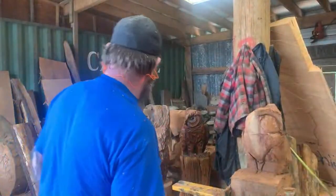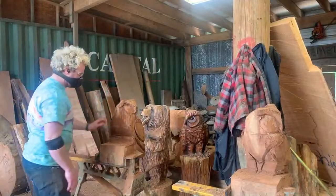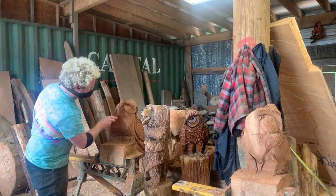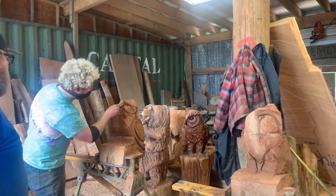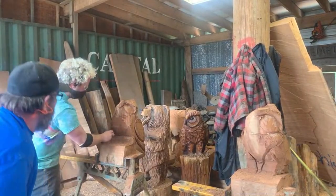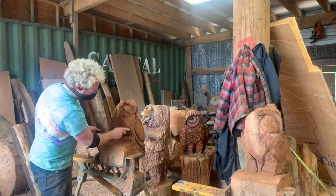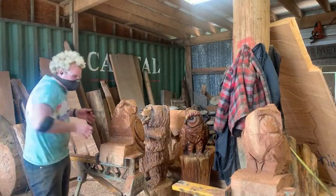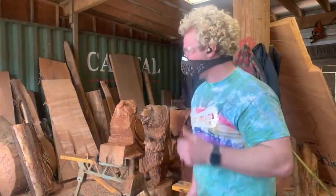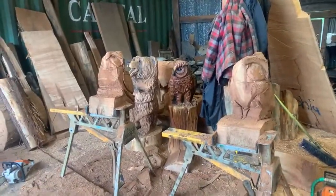So here's what you're doing. You're starting to shape in the chest. You're right with me. You shape in the chest, and then just do a V here. You're doing a V, like this is your neck, your head. The head's kind of like this. There you go. Chest comes down here, and then these are your legs. Then just lose this. You're softening it in. I'll keep going, but anytime I'll stop and help you out, because we've got to get her done.